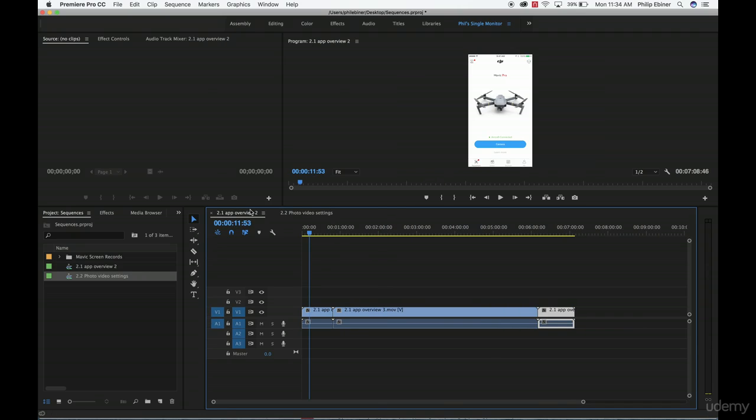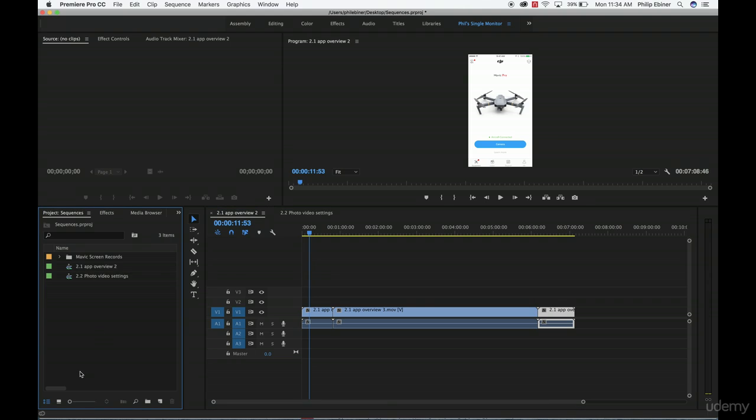If we have other media that we want to add to this lesson or this video, we can add that. So we can add photos, we can create graphics, we can add music. That's all stuff that we'll have to import into our project and then put into our sequence. But again, for the person who asked, do we create a new sequence for every piece of media? No, that wouldn't make sense because you would have video, you would have photos, you would have music that you've brought in, and you want to add those to the one sequence. So that's one way to use sequences, by basically having a sequence for every piece of content.